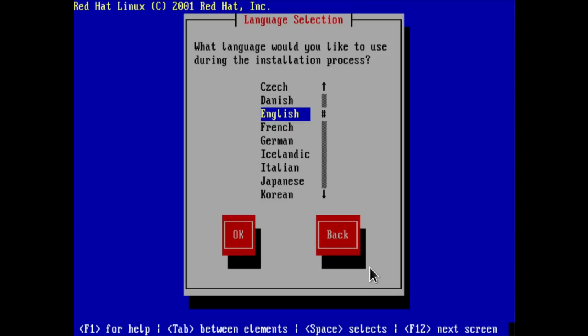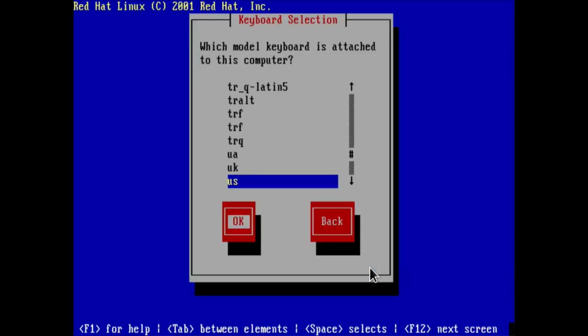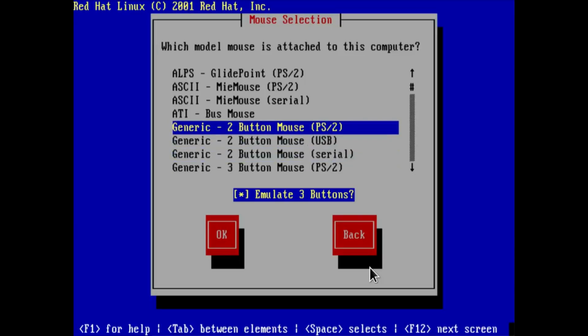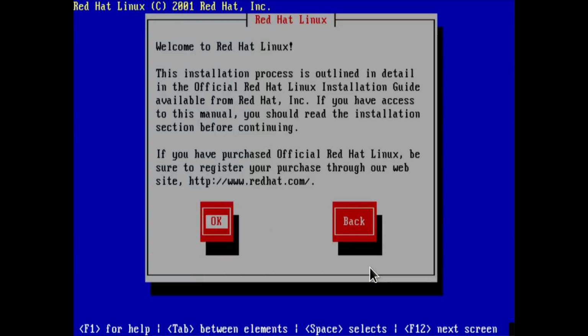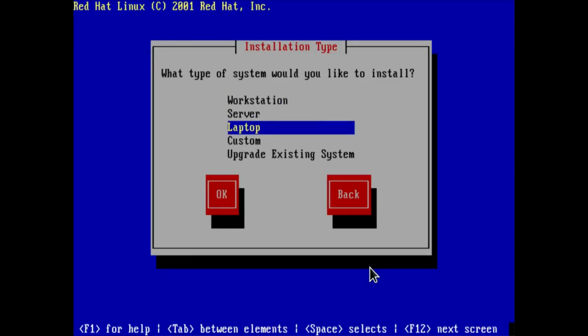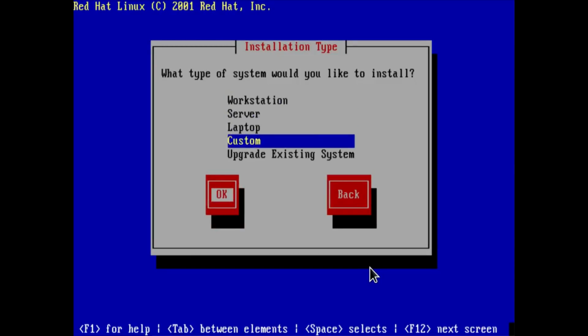Okay, for the install, most of the defaults will be fine, but there are a handful of things that will need to be changed. Like in this case, I am using a 2-button mouse emulation. Doesn't really matter, but I just wanted to have the ability to use the middle mouse button to unselect the PC emulator window.